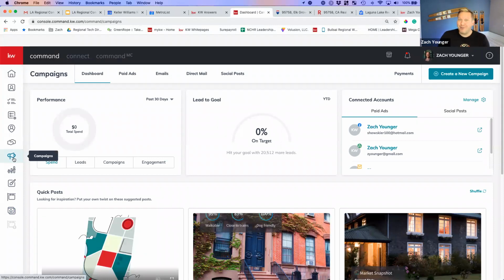Well, through our partnership with Facebook, we've actually built a custom algorithm just for you, the Keller Williams agents. Through this partnership between Keller Williams and Facebook, we've driven down lead costs from $7 to $9 for running ads right through Facebook, down to $1.71 per lead. That's our average cost per lead inside of Command as of last quarter, Q3 of 2020. $1.71 a lead. Remember, $76 a lead through Zillow, $1.71 on average through Command. So I'd urge you, if you're buying leads from somewhere, go run a campaign inside of Command. Drive down your lead costs.